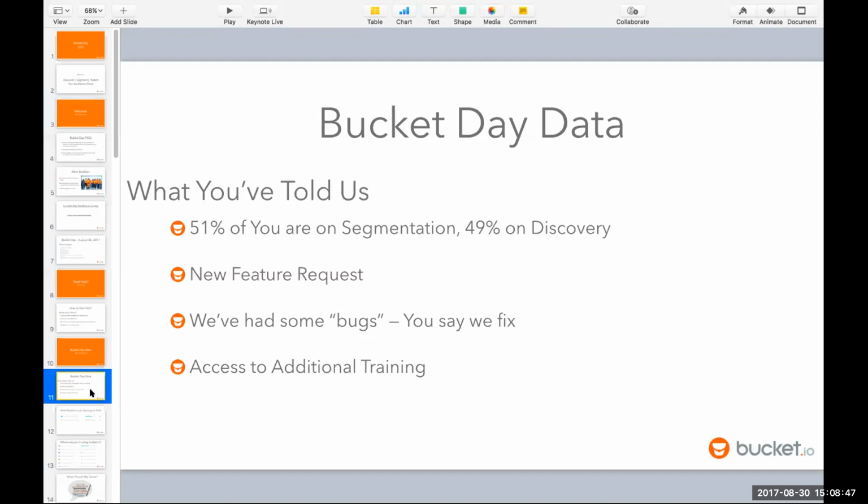You also let us know that you've had some bugs. Last week, one of the things we heard about was a little bit of a delay in the application. Well, we learned the reason why: we onboarded a whole lot of new customers, a much larger segment than we normally do. Our technology team worked hard over the weekend to fix some of those issues, and we're actually seeing far better performance than we've seen in the past. So give us the feedback you're seeing that we need to hear, and we're going to jump on these things very quickly.